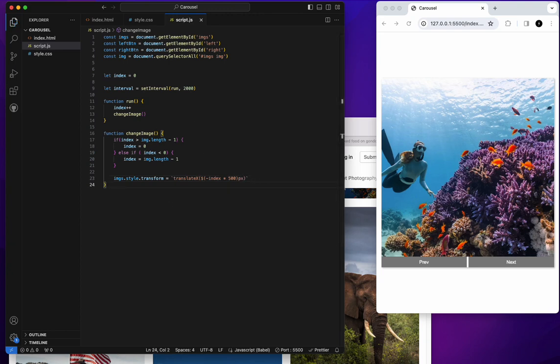Okay, and then there will be a function.